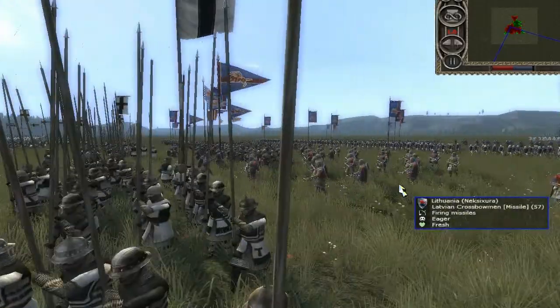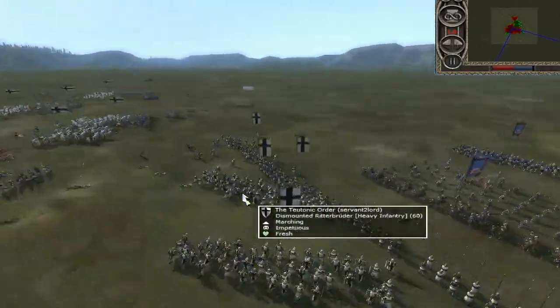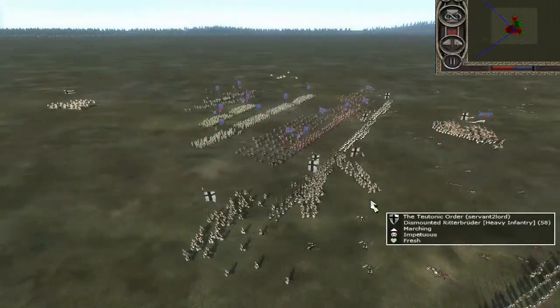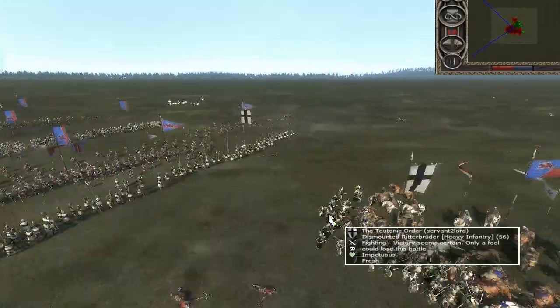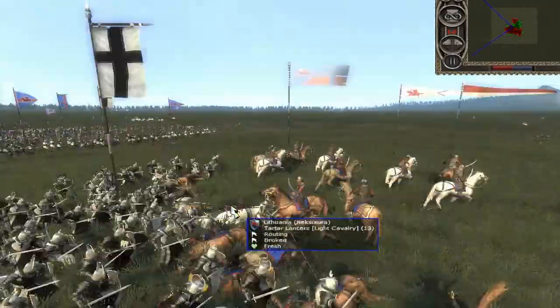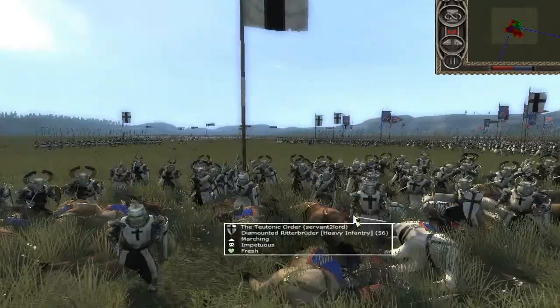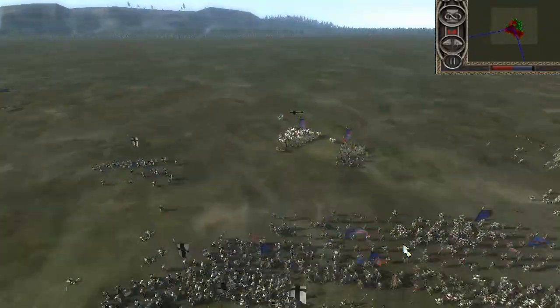So I'm going to get my pikemen down now. I'm trying to reorganise them and turn backwards, which is irritating. And I send my Ritterbruder out onto the flank here. He does charge my Ritterbruder here with his light cavalry, but that's not going to be any major threat at all. Even a full charge only kills 4 men there. So they are extremely good for cavalry there.